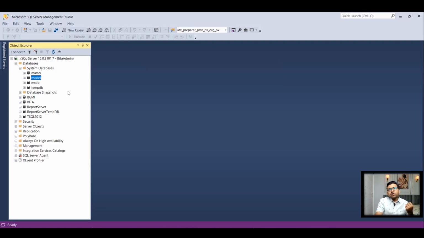Now, model is created by the system. When we install for the first time, you will see these 4 databases. Model is an empty template. Whenever you create a database, it needs somewhere to make a copy from, since it does not create itself. Whenever we say we need our own database, maybe for your business or some project, when you create something, it copies from the model and pastes it into your environment, or whatever commands you give. So model is just a template.